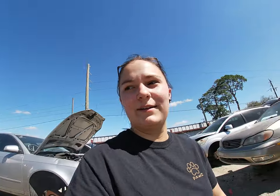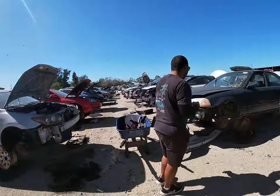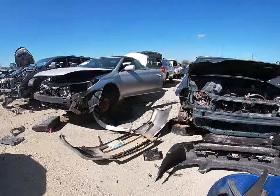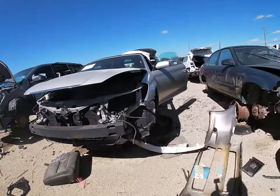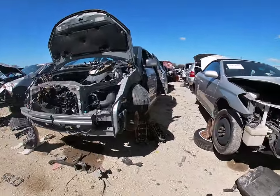It's three bucks to get in at ours — totally worth all the entertainment. Sometimes there are some pretty serious accidents and they have the interior closed off with biohazard warnings — those are sketchy. But for the most part it's just cool to see all the different cars mutilated. It's like a whole other world. You feel like scavengers in the middle of nowhere after an apocalypse — I feel like that's a pretty accurate description.